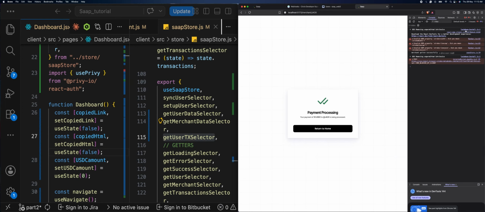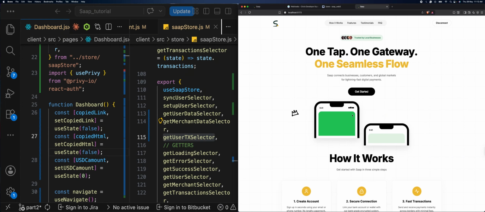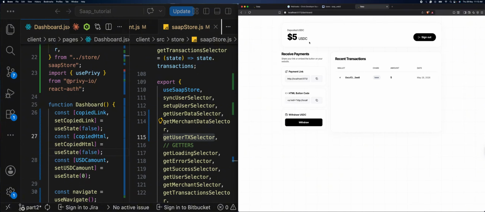I'll send the payments, return home, get started, refresh again. Oh, yeah. And I say we get 10, you get 15. So you can see the newest one is here, the other one is here.